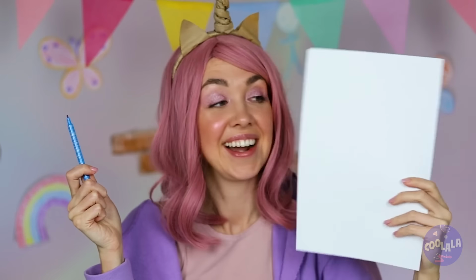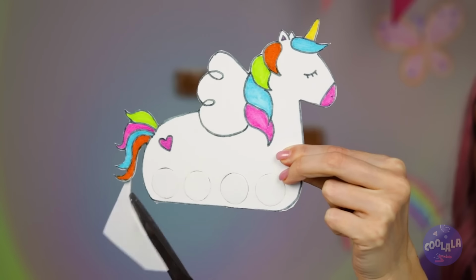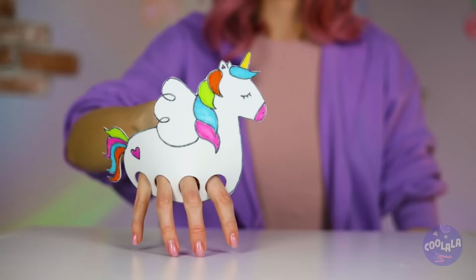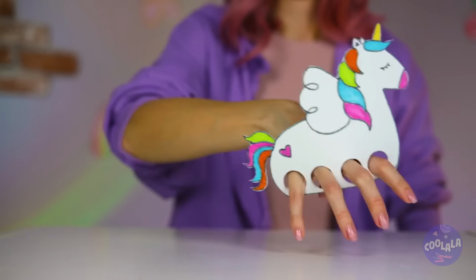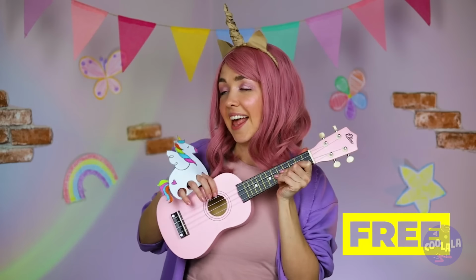Of course, if you don't own a unicorn, you can always make one. Draw it and cut out four holes for legs. Now let's take her for a stroll. And strum a guitar while we're at it.